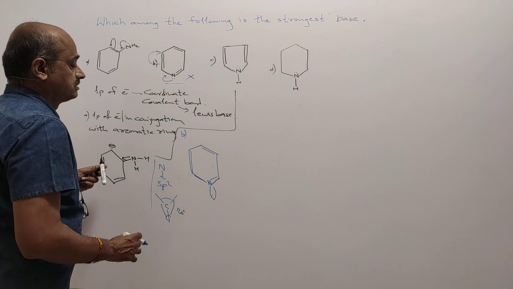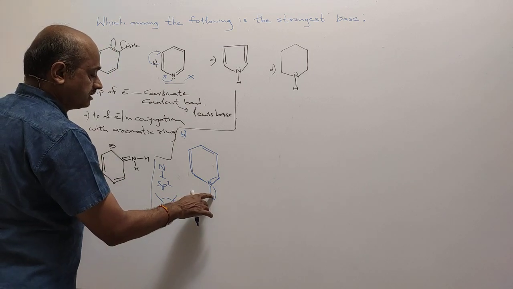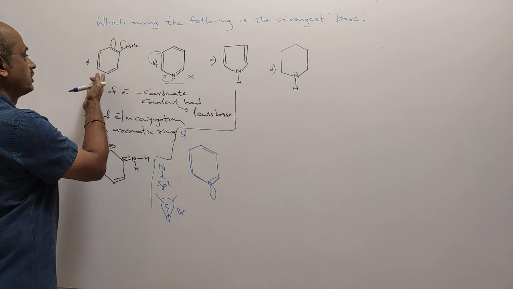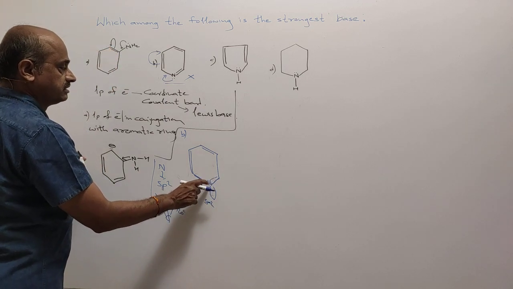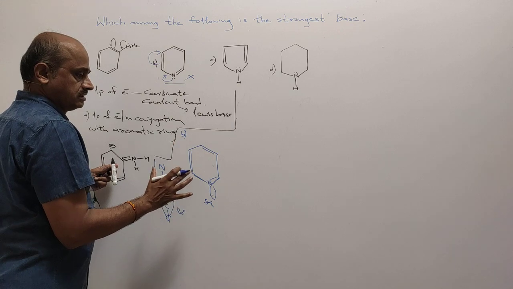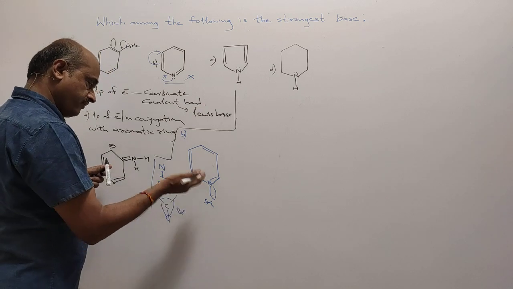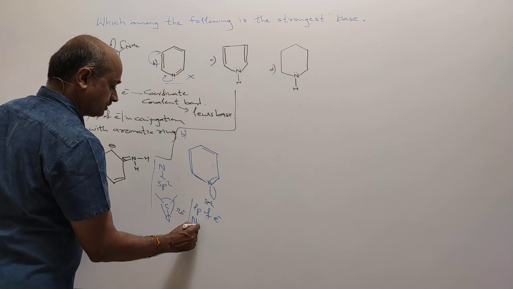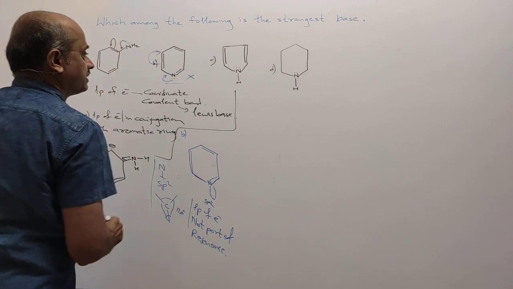Spatially, from a three-dimensional arrangement point of view, it is not possible that this lone pair becomes a pi and this pi goes to form a lone pair like what we considered here, because the lone pair is in an sp2 hybridized orbital. Since nitrogen has a pi bond here, this nitrogen is sp2 hybridized, and therefore the lone pair will not, from a space point of view, be in a position to overlap on this side. Therefore this lone pair of electrons is not part of resonance.